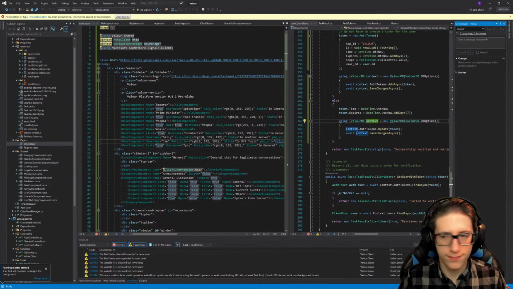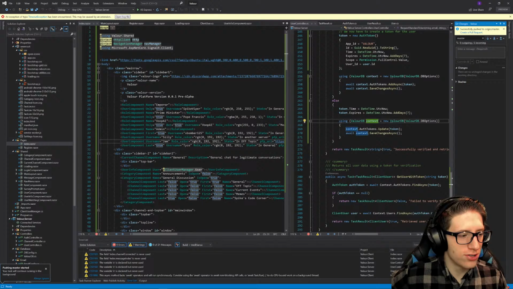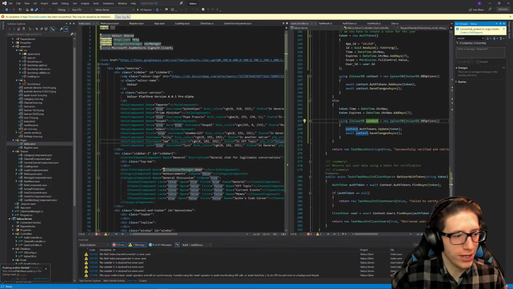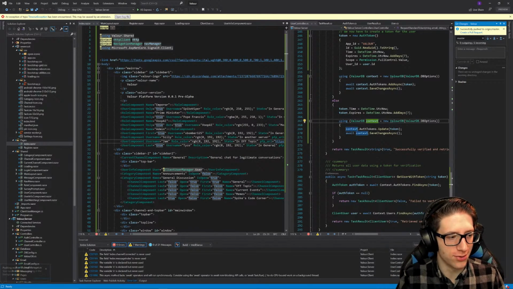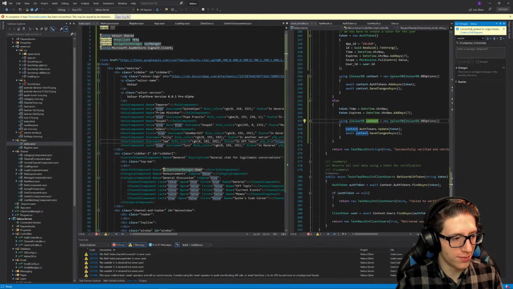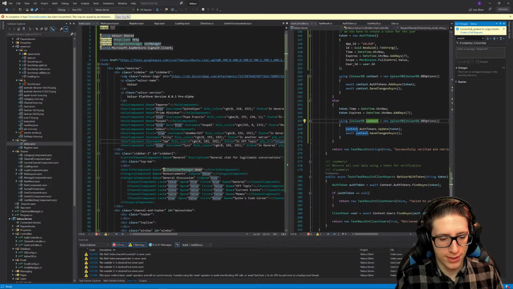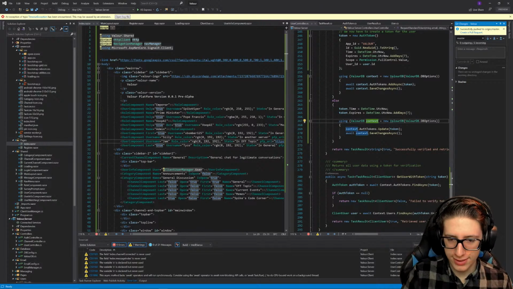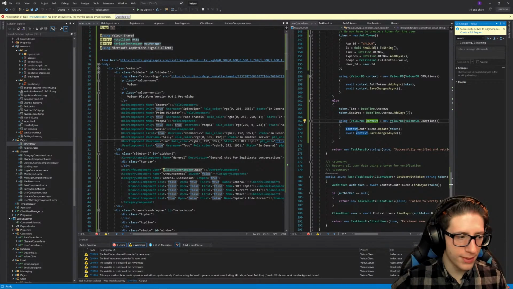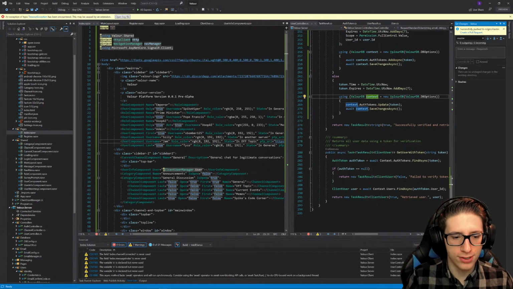Huge fan of just gutting the entire way Blazor works in order to get it to work, Jacob. That was pretty impressive. I'm surprised it even worked at all, considering you removed the entire routing component. I have no clue how it was working. It's magic.